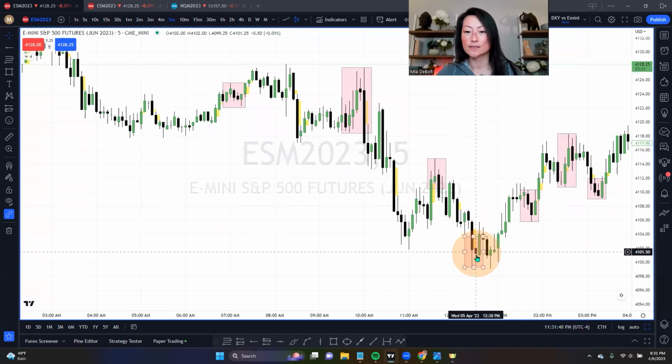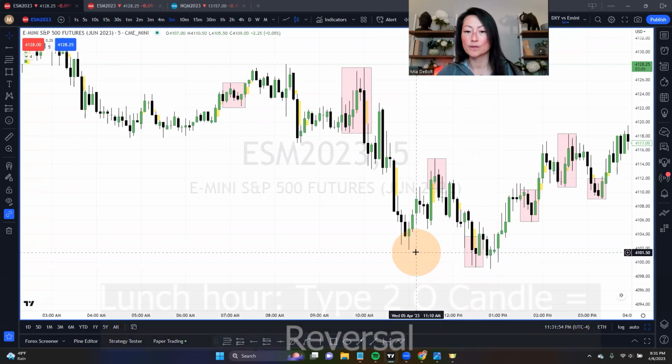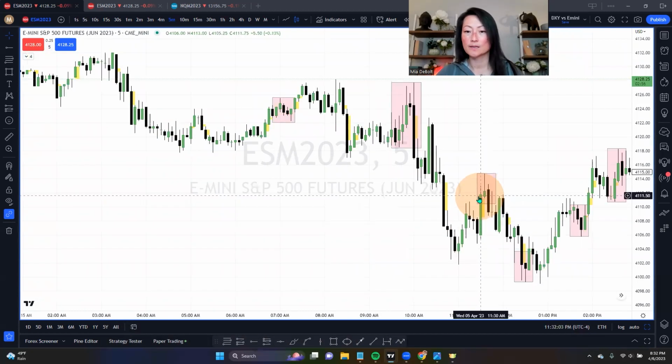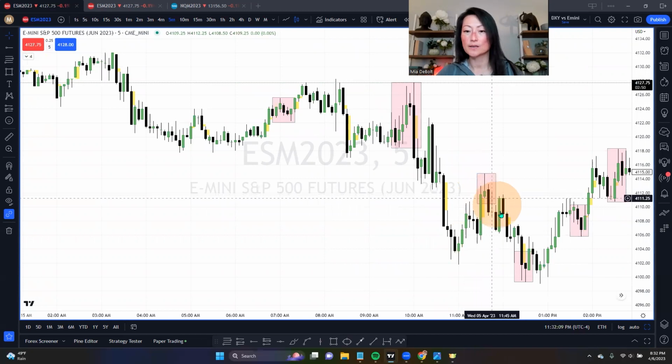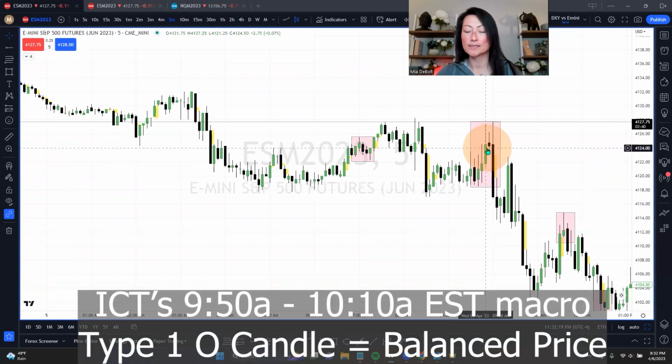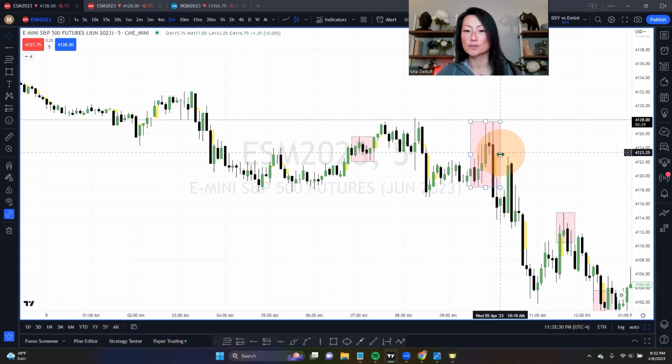All right, so again, this is at the lunch hour. And so the lunch hour had a run on sell side, and then we had overlapping candles, some consolidation, and then we started going for buy side. All right, so again, we had a retracement up. There's 2 overlapping candles here, and then we started going for sell side. And then 9:55, so the macro from 9:50 to 10:10, that's when the price starts running for the liquidity. And so that's where I believe this one was more of a propulsion to the downside.